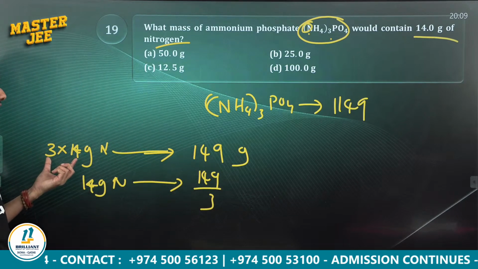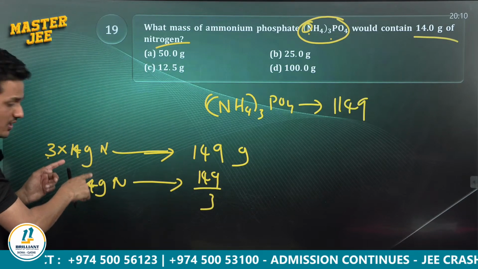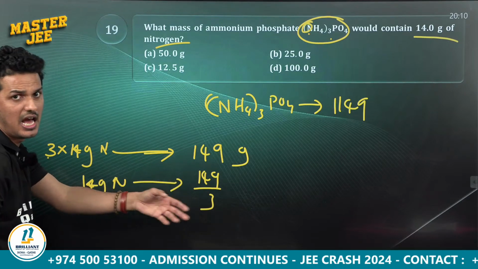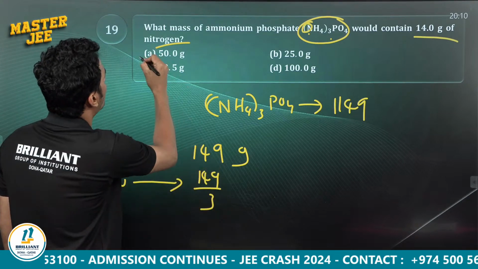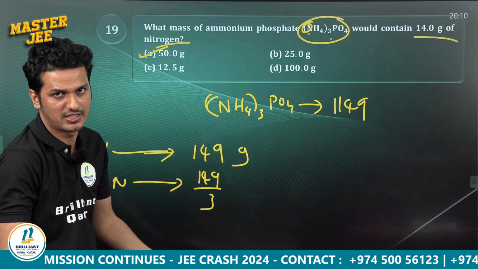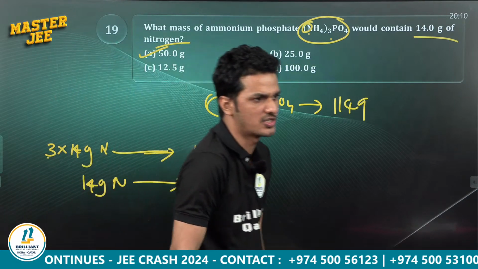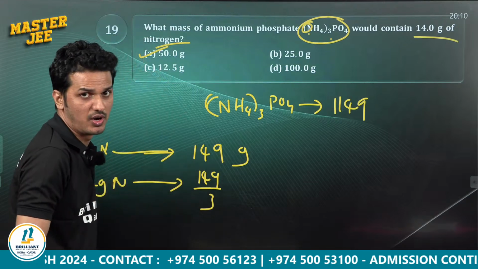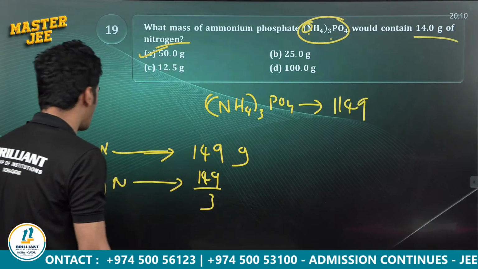This is actually 42 gram. So that means 3 into 14. I am keeping 14 there because directly the question, 149 by 3, approximately it will be 50 gram will be the answer. Isn't it? Ready? Simple, direct question, I hope. Yes. Option A is the correct one. Ready now? Then we can move to the next question, guys.